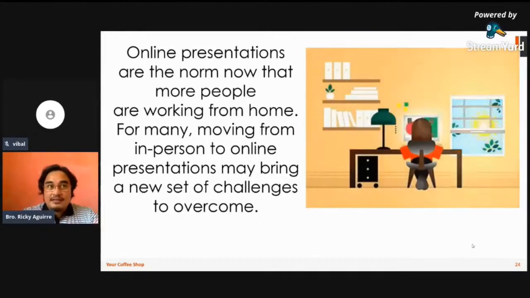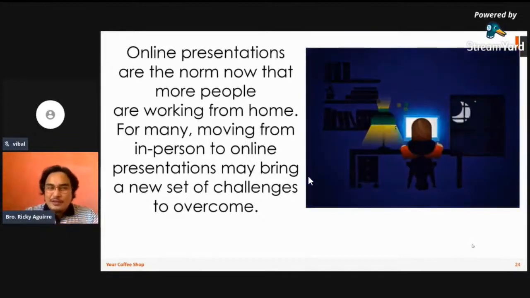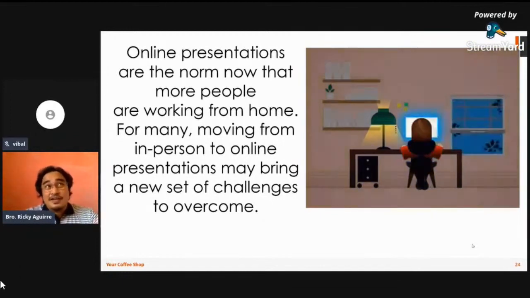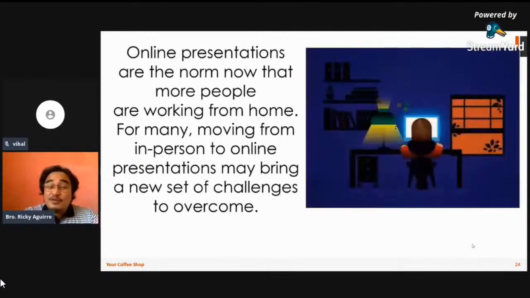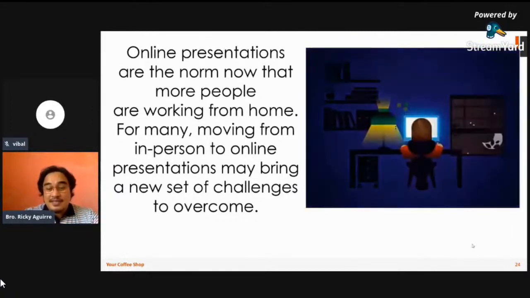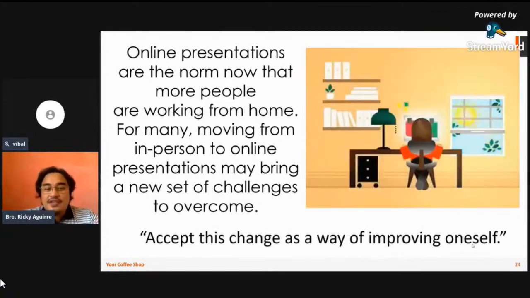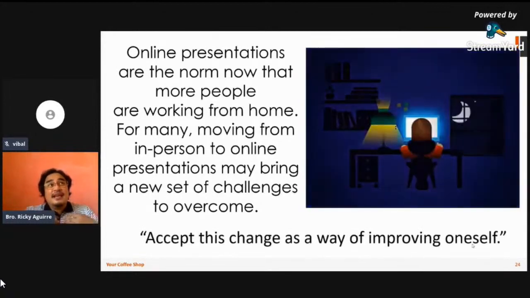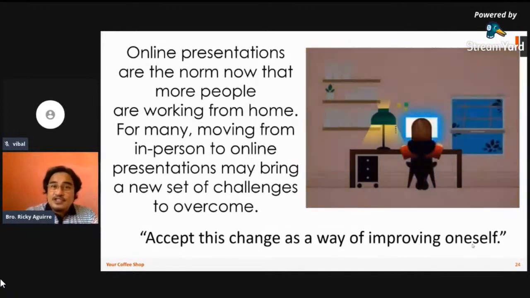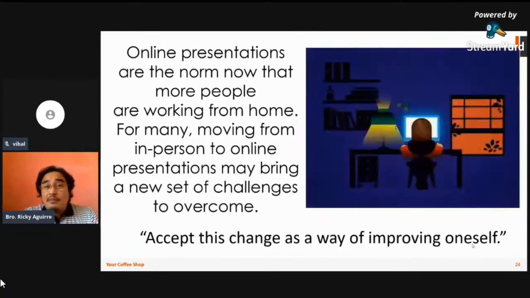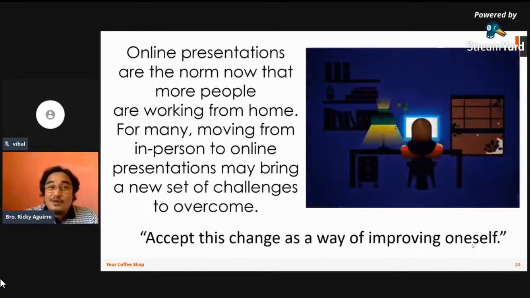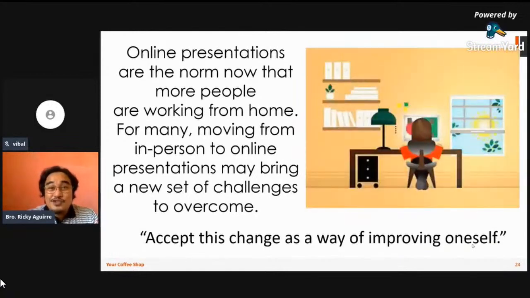I went through that. Alam po ng VIBAL yan na nung una, tumanggi ako, marami akong mga rason. Although yung mga reasons na yun ay totoo, kaya lang, ginagamit ko na lang para hindi ko matanggap ang mga online. But eventually, I had to stop and accept this change as a way of improving oneself. I said, I need to improve myself. If I do not accept these changes happening in our society, baka maging history ako. And then people would see me, napag-iwanan itong taong ito dahil hindi siya nag-adapt to changes.